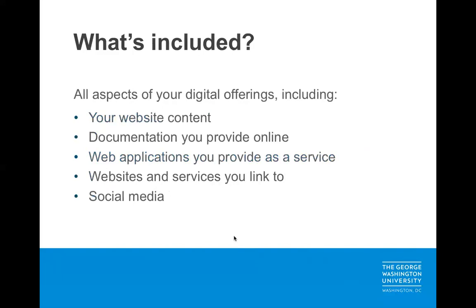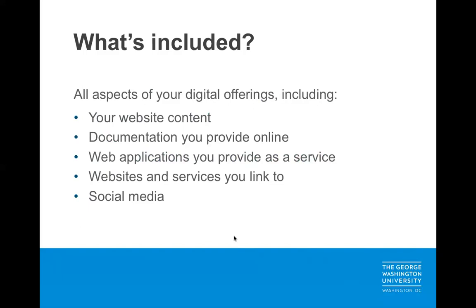So what's included when we're talking about web accessibility? It's actually really big and really broad. So not only does it include your website content, it also includes any documentation that you provide online. So if you're providing PDFs to users that they are supposed to download or fill out online, Word documents, any kind of document, those documents also need to be accessible as well.